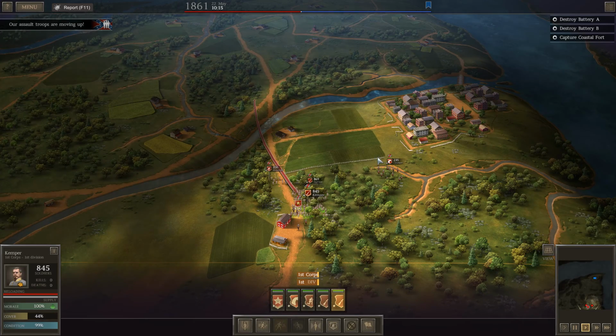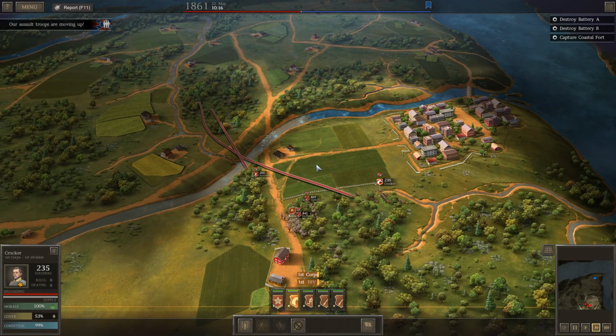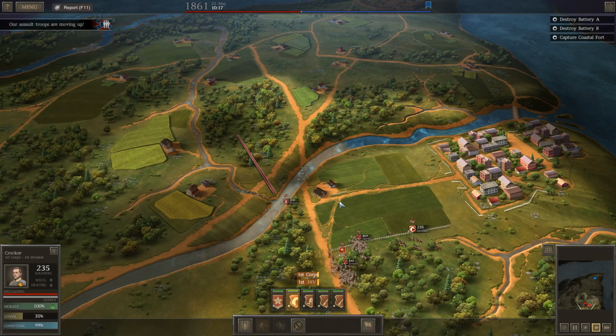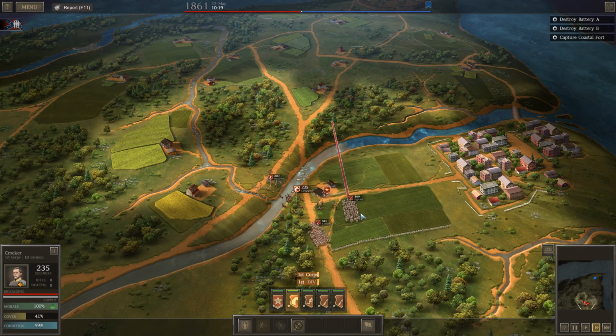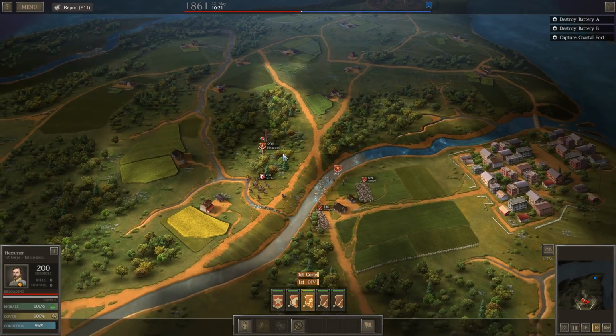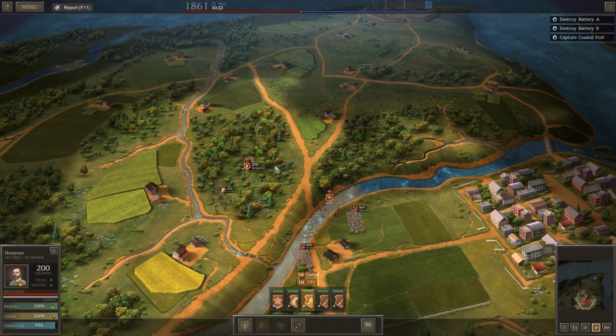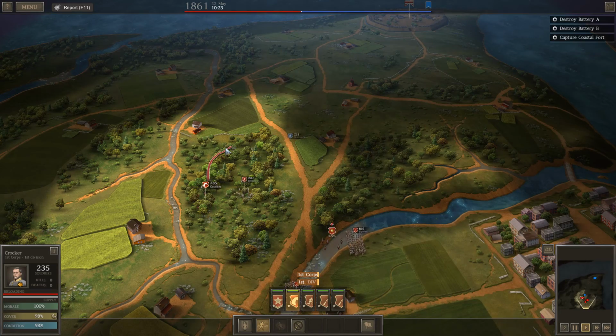Just moving up here, and I'm going to flank with the cavalry. Just going to speed it up here. I hope you don't mind me going through the slower bits a bit faster. So I'm going to try rooting out the skirmishers in the woods here with my skirmishers, and then flank them with the cavalry.